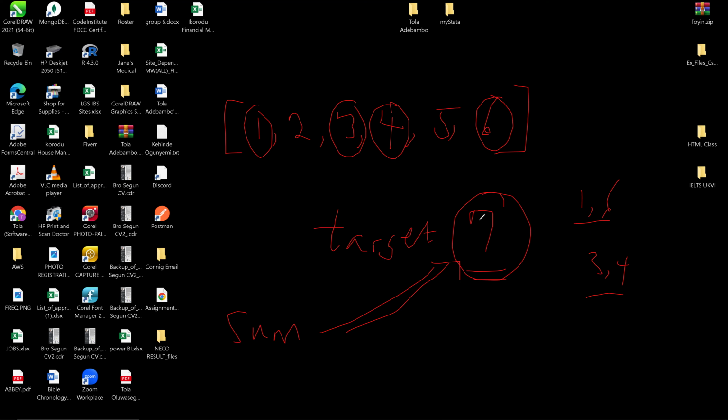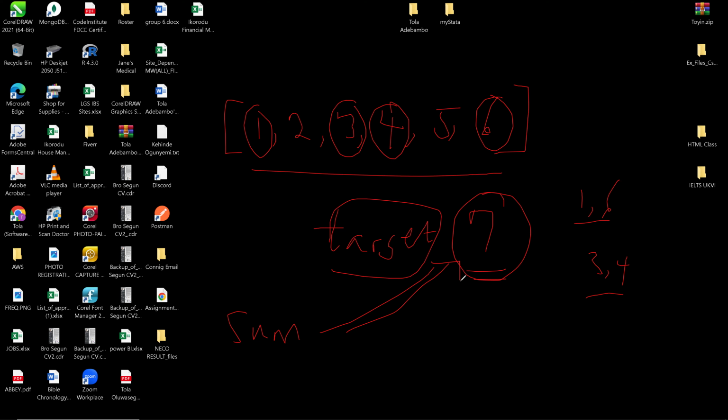Let me repeat. Given an array by a user, the user can input any array, but your job is to be able to detect if any two members of this array have a sum equal to the target. The target can be any number.